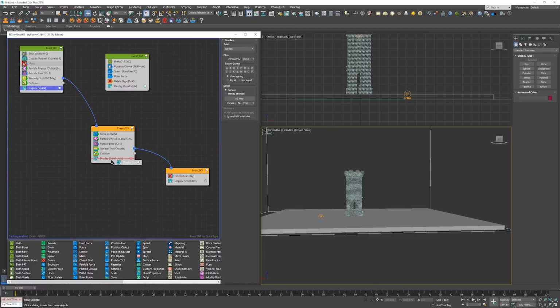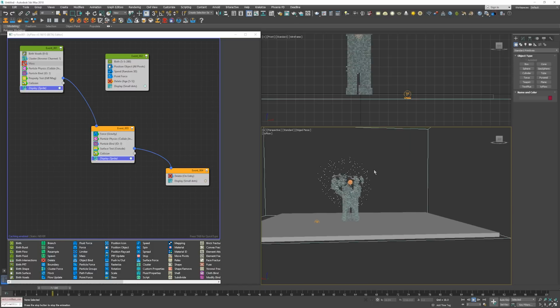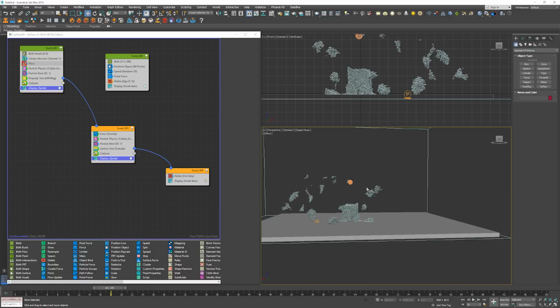Finally, I'm going to hold down Shift and duplicate the display. Right-click both, make instances. It's just going to make it a little bit easier to look at. But again, we've got the control there if we ever want to see which group they're in. But that's pretty much it. We've already got a pretty cool system, and I'm going to take it a little bit further, but I just want to get something like that going.